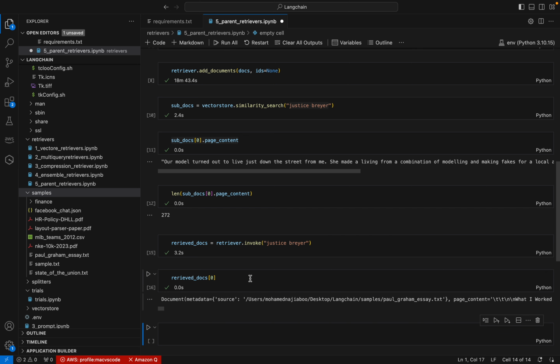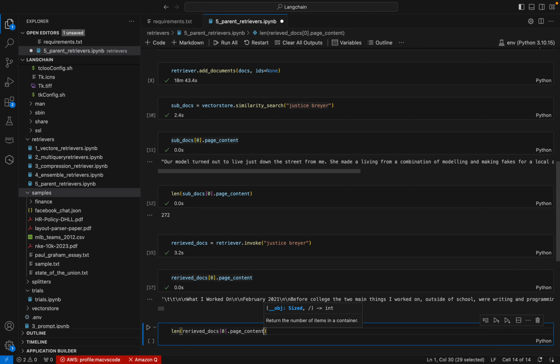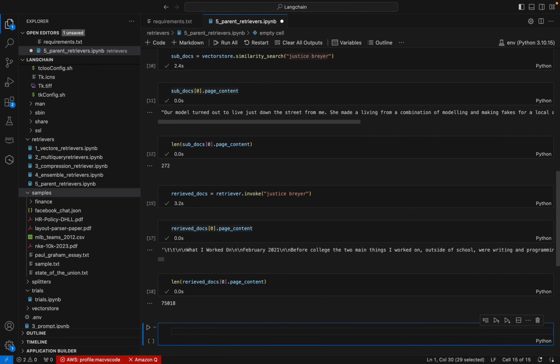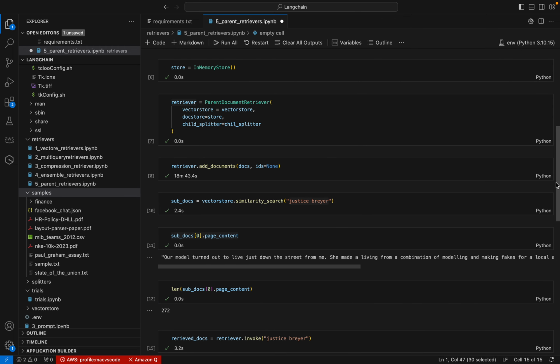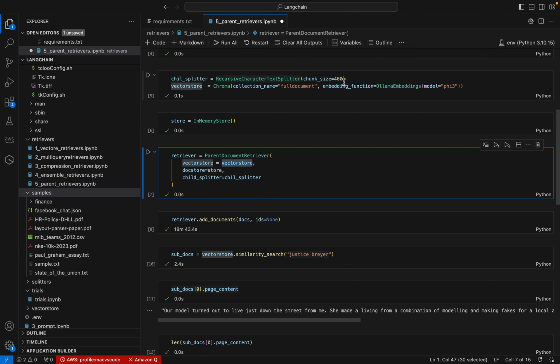Okay, so this is the document, and we can have the page content. Let me check the length of the page content. See here, the page content size is 7508. So what actually happened: when the parent document retriever compares with a query, it internally compares with the vector store, which uses the child splitter with 400 characters.